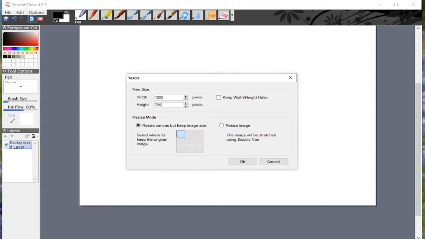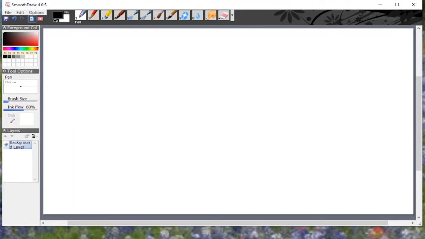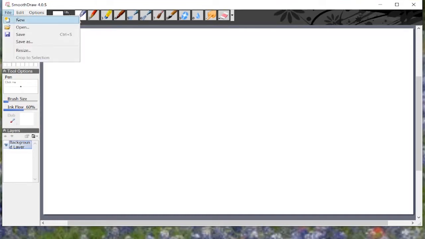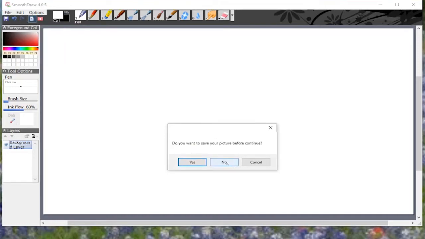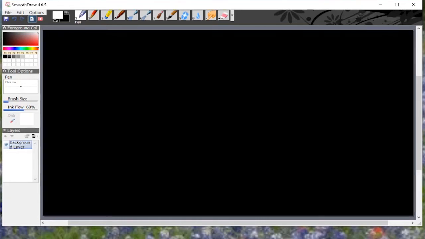Next, you'll need to change the background from white to black. This is not a very intuitive design. In the black ribbon at the top of the app, next to the Options menu, you'll see two overlapping squares with the black square overlapping the white one. You'll want to flip those to where the black is on the bottom. Then go to the File menu, click on New, and you'll see the black background.